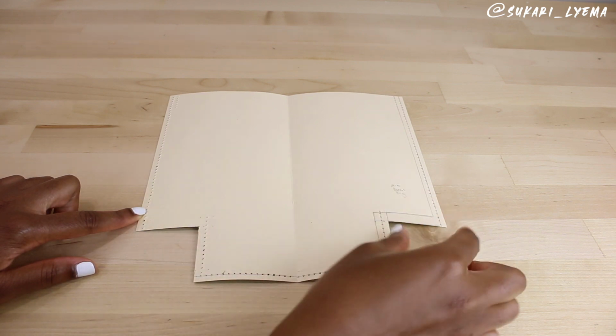So the first step in creating any handbag is making your pattern. For this project, I'm going to be creating a bucket bag that has a 7-inch length, a 5-inch width, and a 4-inch depth. If you would like your handbag to be the same exact size as mine, you can go ahead and follow the measurements that I'm going to list off for you.